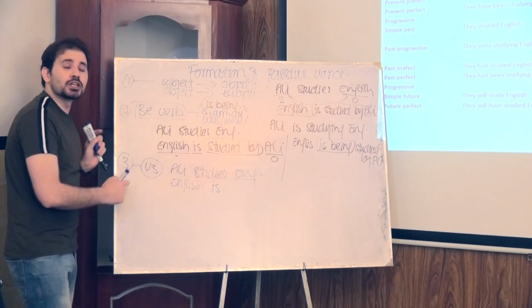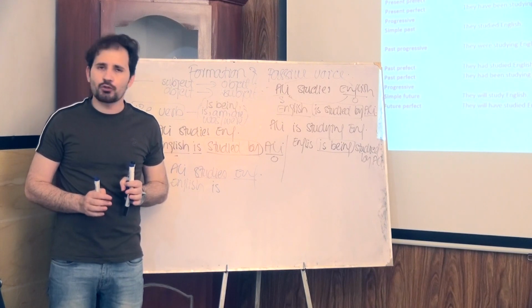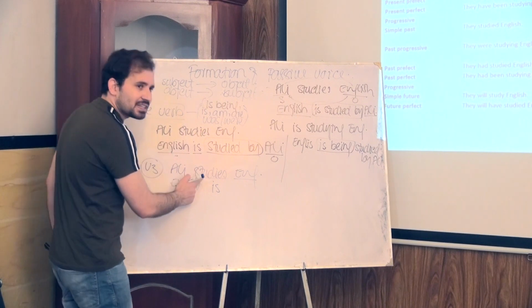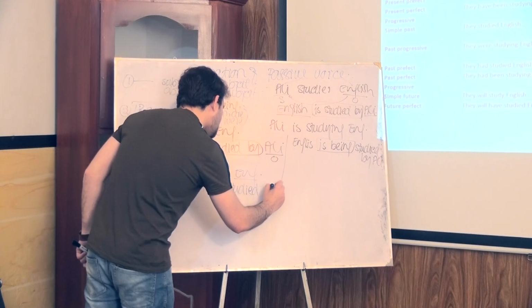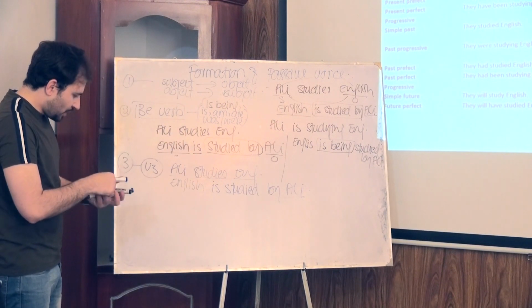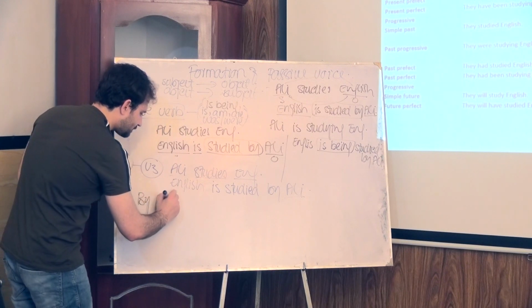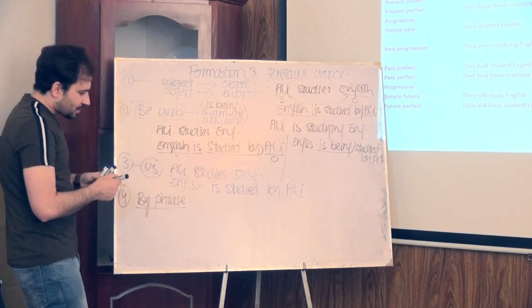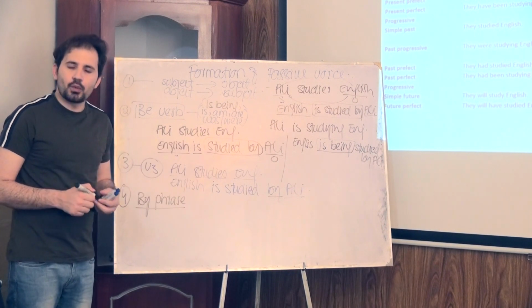We will change into which form? Third form. In all passive voices, we use third form of the verb, not second or first or whatever. Third form of the verb is used after which verb? Be word. So I will put it here. Study. Third form of study is studied. Studied by, and the subject will come at the end. The fourth step, we need to follow here formation by phrase. We use by phrase in this case. What I mean by phrase, can you see here? This is by, and after by we use that of object, whatever it is.